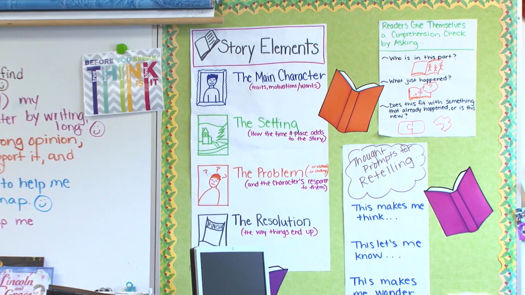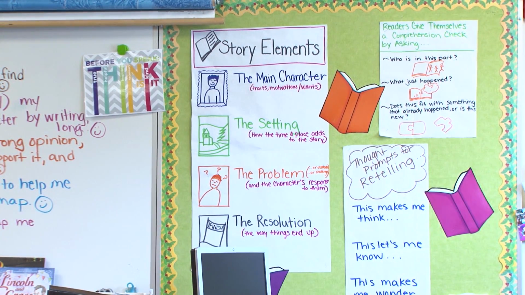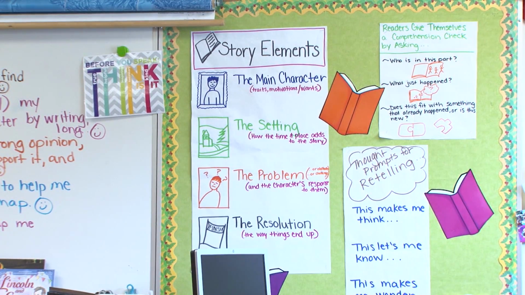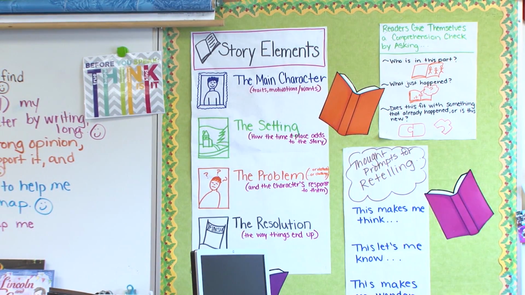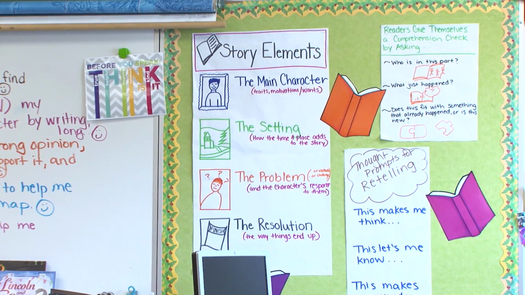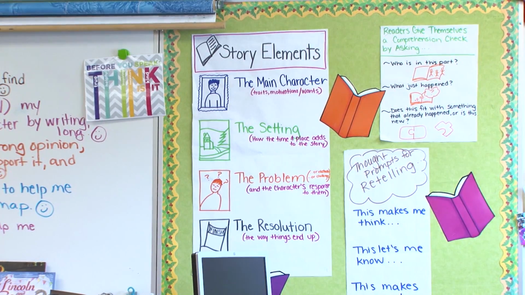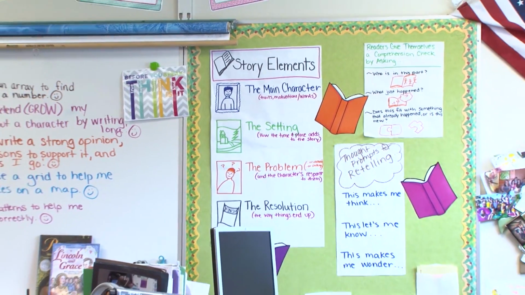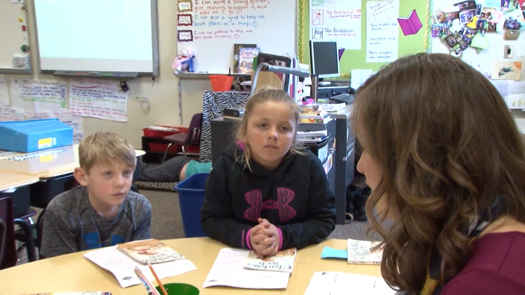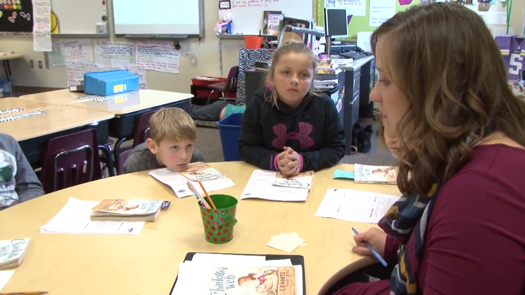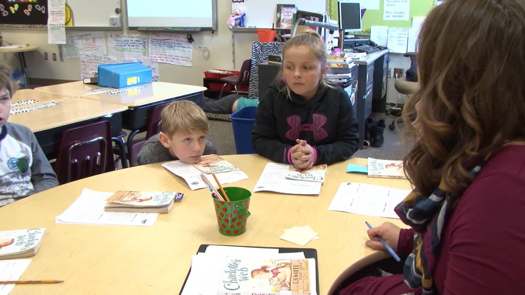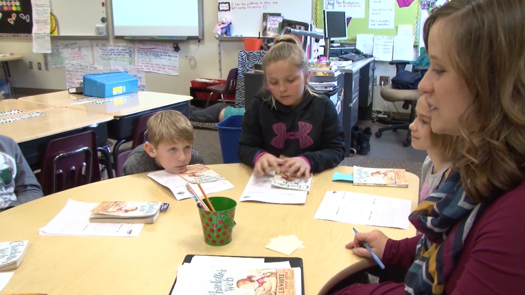Think about the setting, and you guys talked a little bit about how it was on a farm. I heard little mentions here and there about the fence and different things like that. And the problem is a big part. So him getting chased and him trying to get out but then coming back, that was a big part of the book too. I'm super proud of you for picking out those important pieces. I didn't hear a lot of the details, and that's what we wanted for today. So nice work. We can't have the last one though because we don't know how things end up. You're right. We don't have the resolution yet.